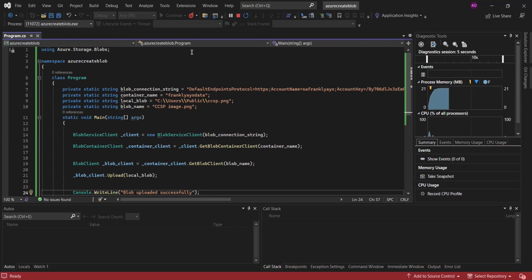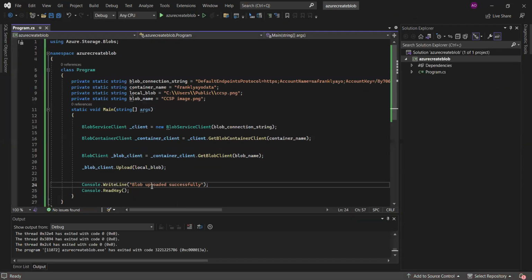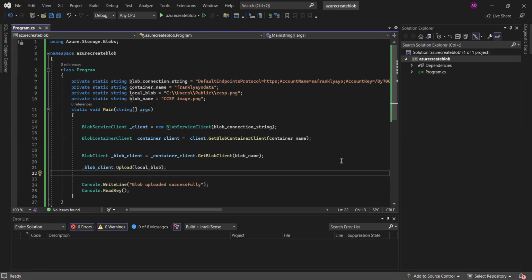Yeah, and I can see from the output screen here that blob uploaded successfully. You might not be able to see it because it's another window, and I do not want to stop my share and reshare because of our time. But it's just a simple text we saw here, blob uploaded successfully. But we are now going to verify that it was truly uploaded successfully from our portal. So let me stop sharing and I would reshare again.